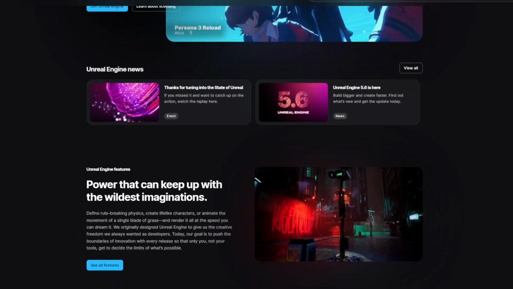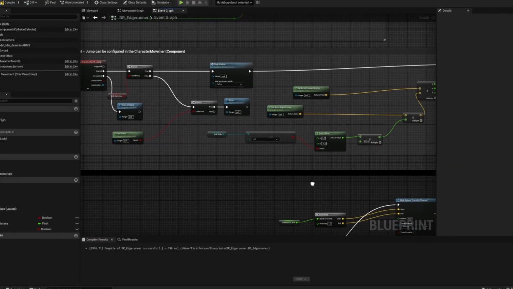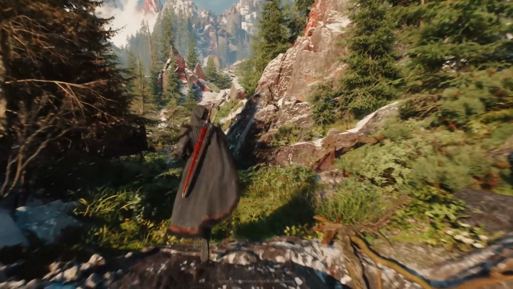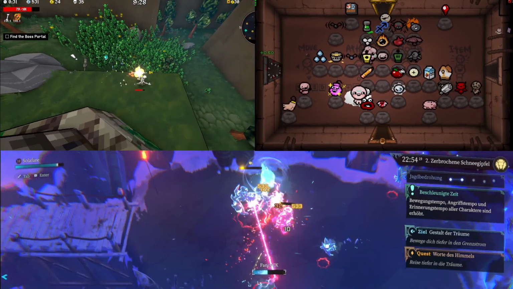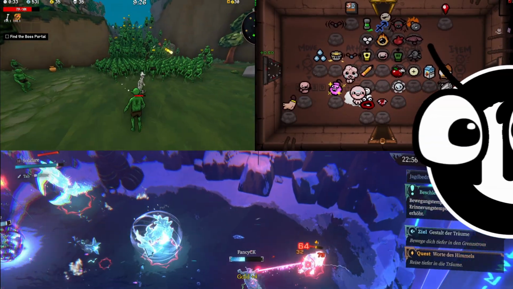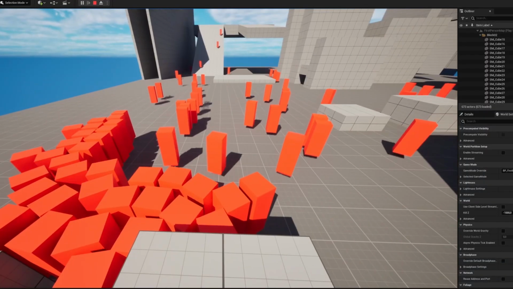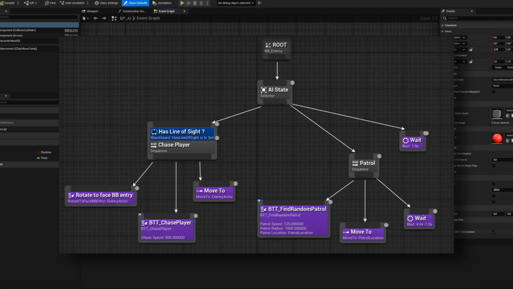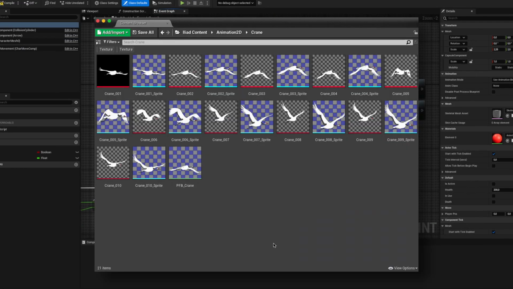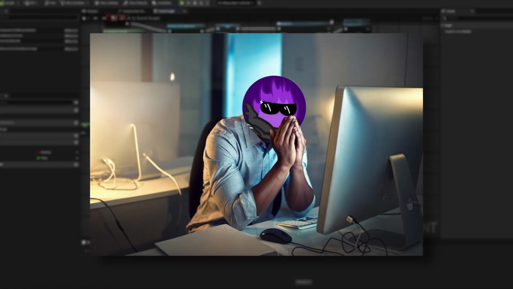No! Don't get me wrong, Unreal Engine is a very good way to handle the boring lines of code, but I think the engine is made for more realistic games. In a roguelike you have many enemies, many items, many effects, and I don't think Unreal Engine likes that. I know that you can handle these things by optimizing them, like object pooling, behavior trees, flipbook animations, and so on. But these methods are very hard to master for me.